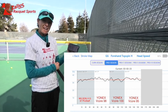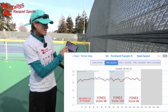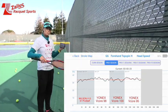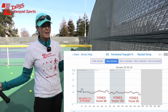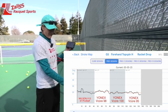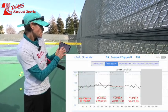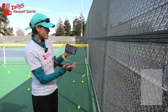Head speed on the 95 was the fastest compared to my Pro Staff and the other two V-Cores. Impact timing: because of the speed, I had to start a little more behind me — the lower the value, the more you hit closer to your hip, which helped generate more power but not necessarily more spin. Racket drop is very similar to the 100 and Pro Staff. Arc length: I had to swing out more with it, which may be the extra weight — it's 10 grams heavier than the 100 and 5 grams heavier than the 98. Energy: I had to use the most energy with the 95. Back loop openness, swing rate, and acceleration were very similar. The main standout was getting more speed from the 95.